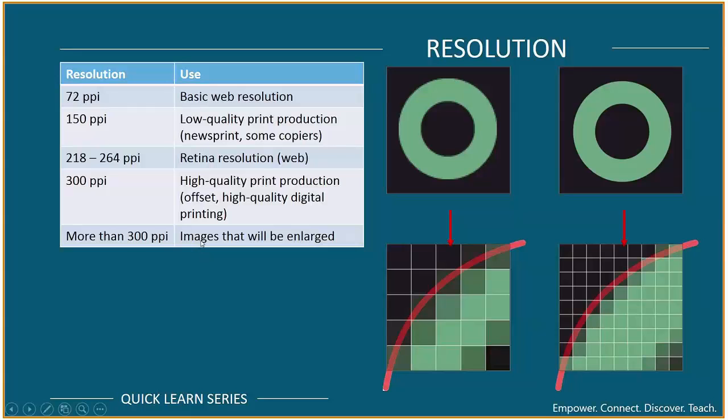If you were to take pictures or scan pictures that were going to be enlarged, that's probably the point where you'd want to scan in or take things that are 300 or higher pixels per inch so that you could enlarge them. And just like it's showing here, the higher resolution you have, the more pixels, the more information you have in that picture, and so the cleaner the lines will appear when you have those hard lines or the shifts in color.